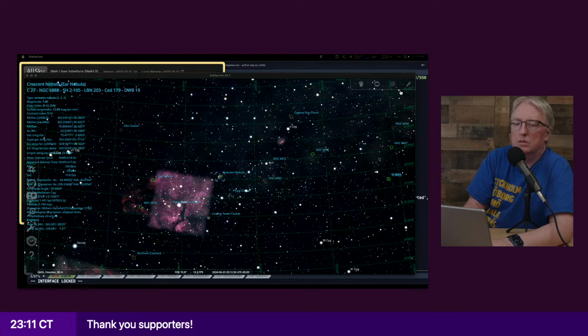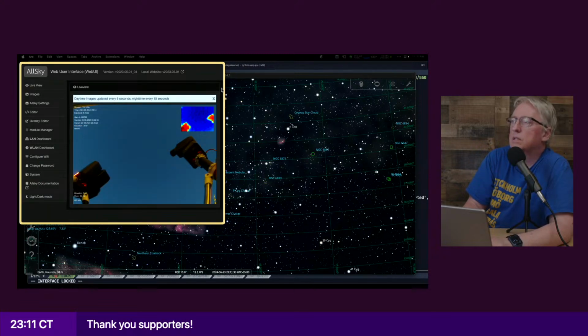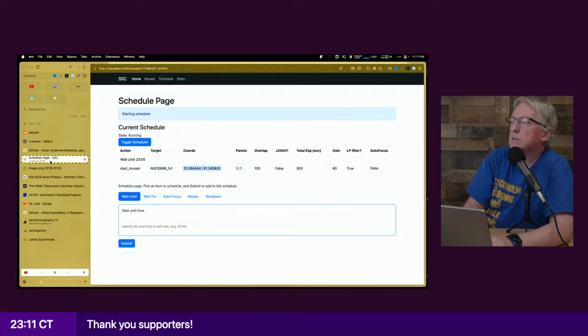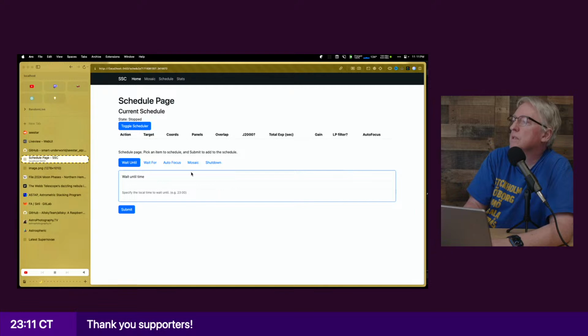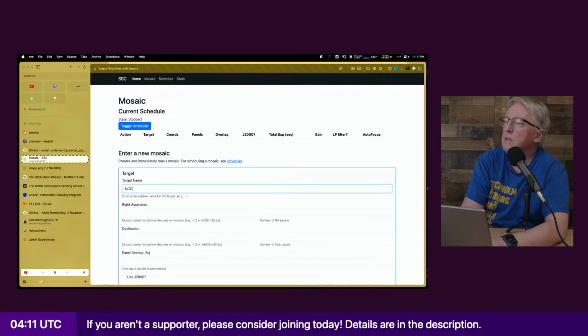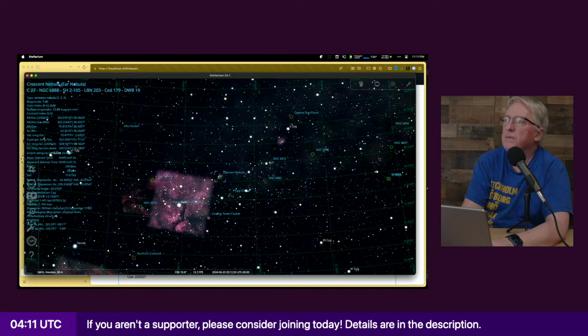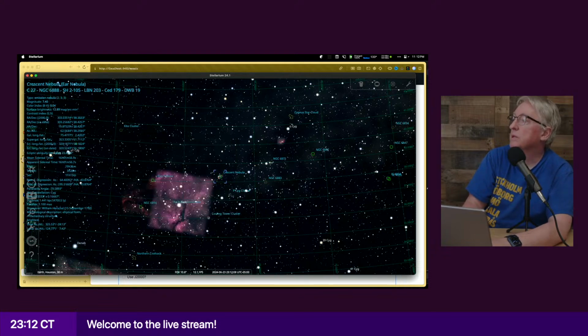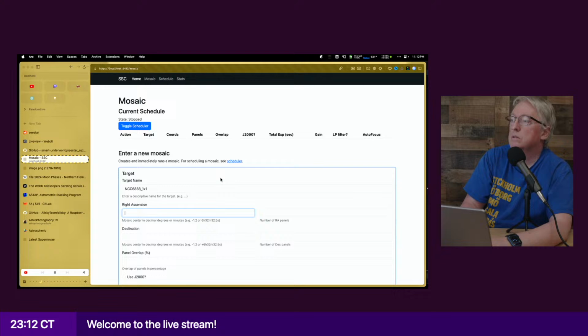And we can go look over here. Go to the interface. And if I load this, it's gone. So if I just go to mosaic, I can do a single shot mosaic that runs immediately. So then the coordinates I had are different. Let me just double check I'm pointing at the right thing. Not the bubble, I want to look at the crescent.